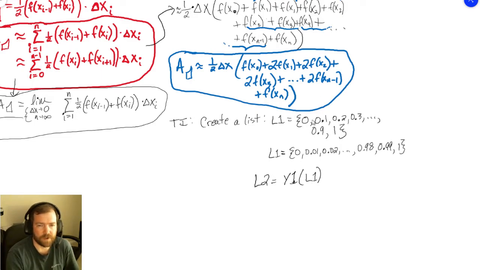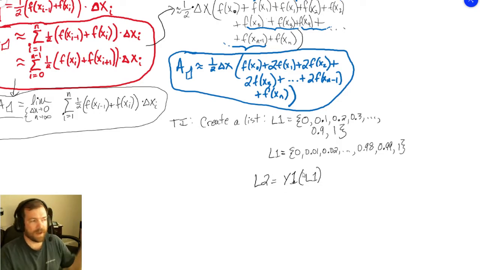And so it reads all of the elements of L1, whichever list you have, and then fills L2 by taking those numbers and plugging them into the function. Calculators and computers excel at this. That's all they do. That is their main purpose, to execute simple calculations like this. So I would not want to do any of this by hand like they did 100 years ago. That's insane. Don't do that to yourself. Let the calculator do the heavy lifting for any of this stuff.